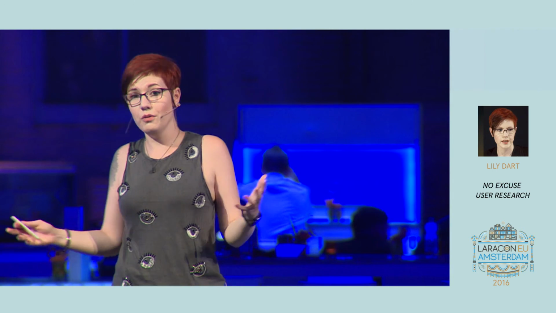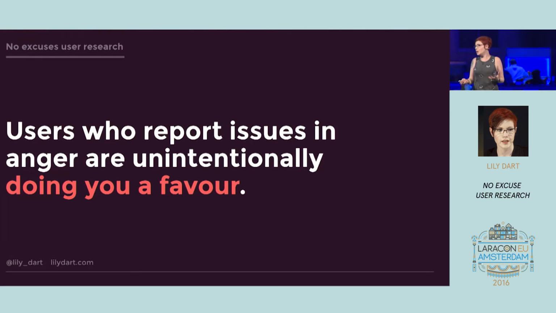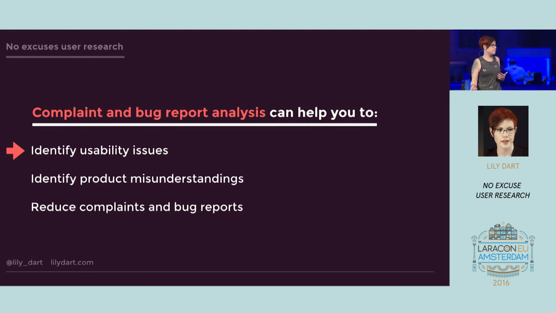So what it comes down to is that although it is difficult to deal with, if you've ever worked on a help desk, and I know it is, users who report issues in anger are unintentionally doing us a favor. Their effort and their anger helps us to identify issues that might otherwise go unnoticed. So it's important to repay that effort by listening to them and responding to their feedback, whether it's intentional feedback or not. And as I said before, the best benefit that it perhaps has to us day to day as developers is that once we've established what those issues are that are triggering reports, we can stop them from happening.